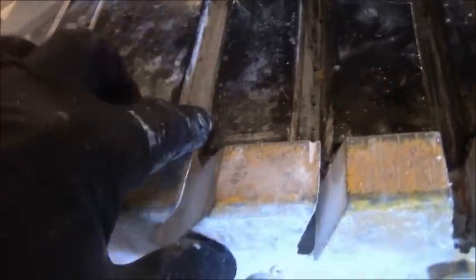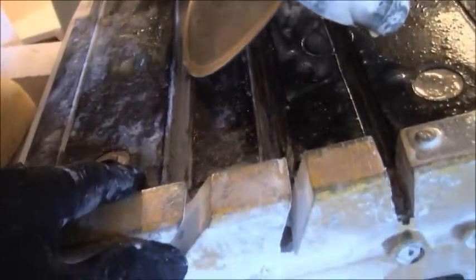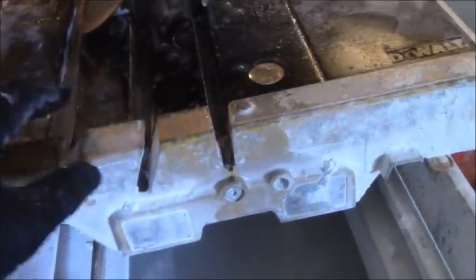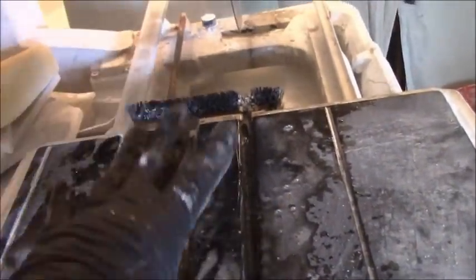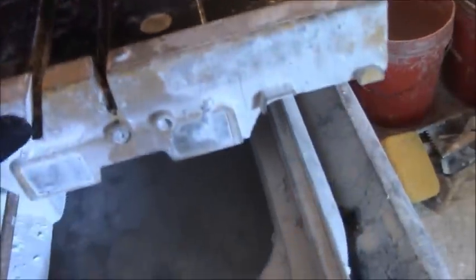Almost the best thing about this saw is this little slot right here, which is literally for 45-degree cuts. I just put my tile right on here, there's a little notch for the 45, and I run my saw right across the tile and get a nice clean 45-degree cut — without the attachment I have to attach to my table with the other saw. That is absolutely wonderful. The 45 cut, the plunge cut, and the ability to handle a 24-inch tile — those three things alone make me really like this saw.